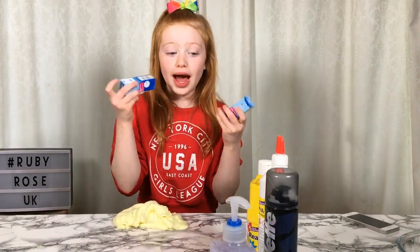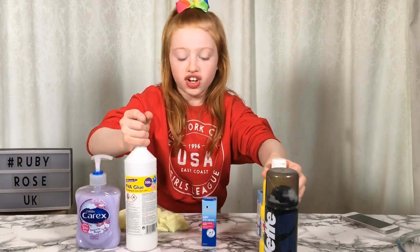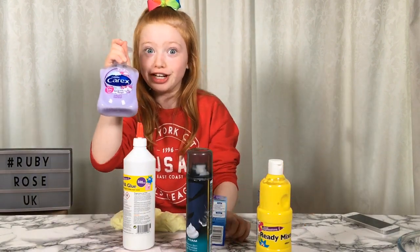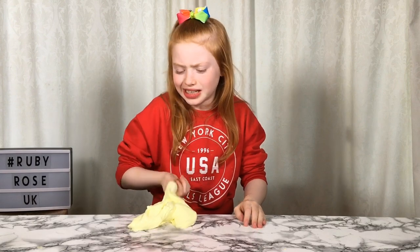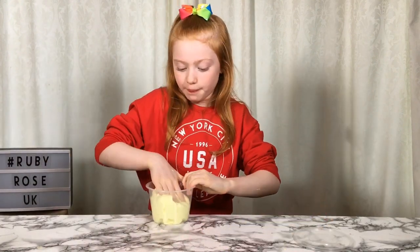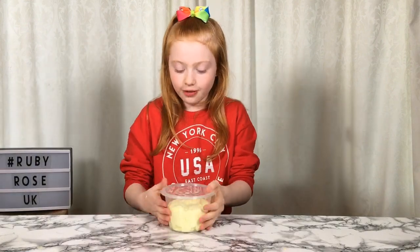So I've used two activators and I've still got most of the other supplies left — about two thirds of the glue, loads of shaving foam, loads of paint and loads of this hand soap which we can use to wash our hands. We've made the slime and it's super nice but we have one problem — we don't know where to put it. Wait — we can use our Poundland container! It fits perfectly in there and you could even put another slime in and mix them. I'm going to put the lid on and that slime is done.